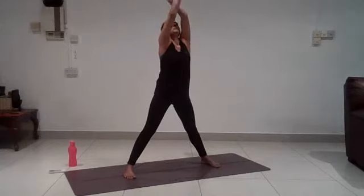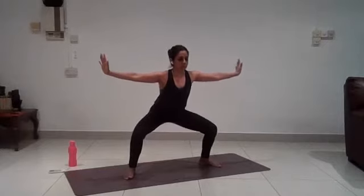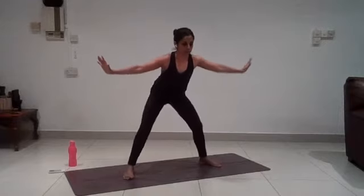When you're ready, let's do one more round of the golden seed. Inhale, circle your arms out to the side, all the way up, cross at your forearm, exhale, push down to stable horse. Take an inhale, lengthen your spine, exhale, forward fold to elephant.